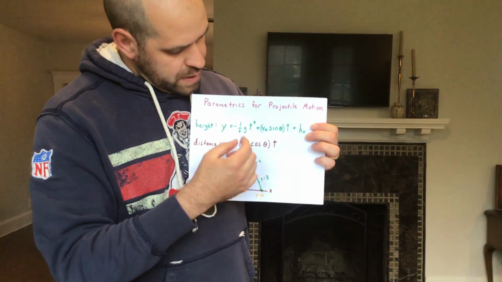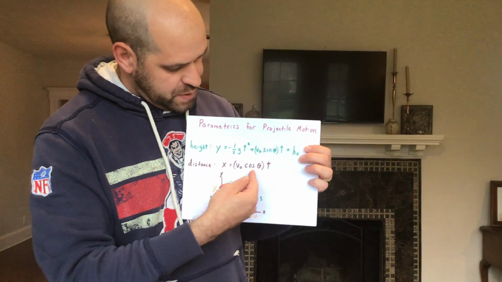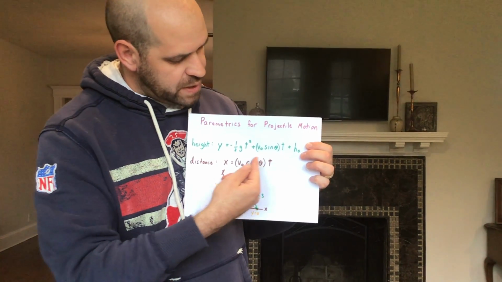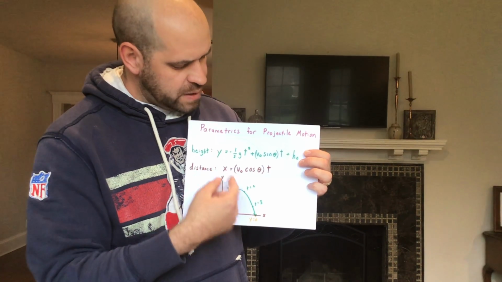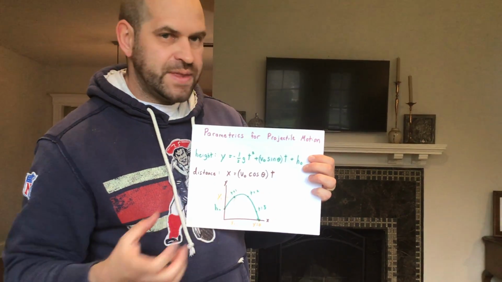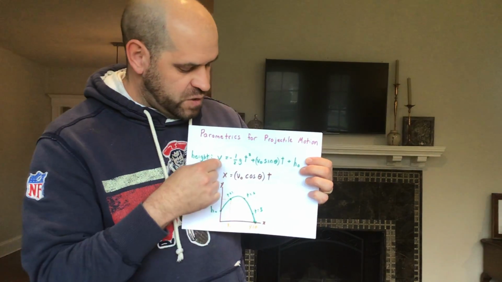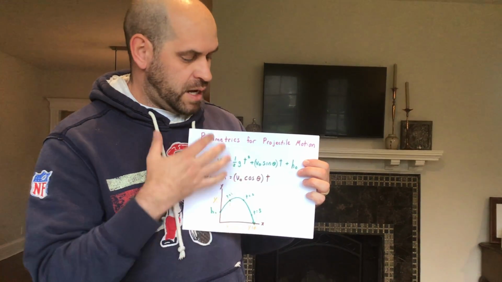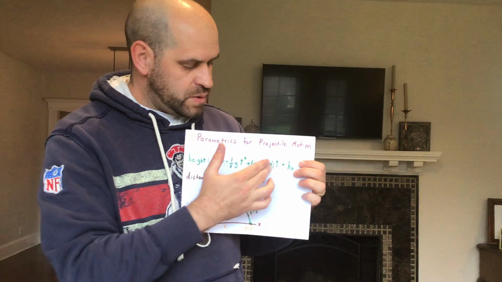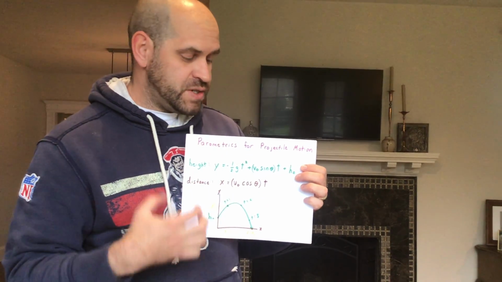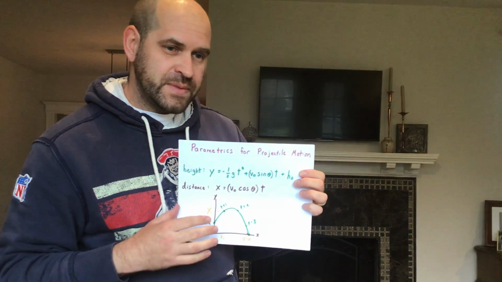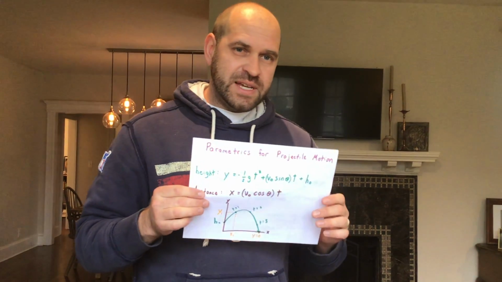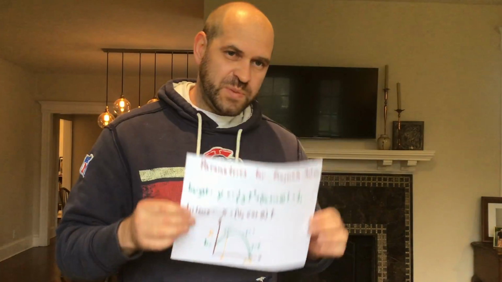So just like in past topics, the cosine theta is with the x formula and the sine theta is with the y formula. What this does is it makes it so that that initial velocity is distributed into both the height and the distance, and the angle at which you're using impacts how much of that velocity is used for each of those components. In the next video, I'm going to take you through an example problem. Hope you understood this.